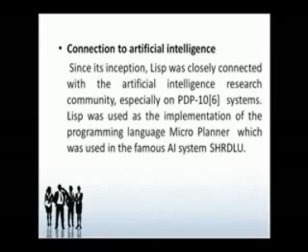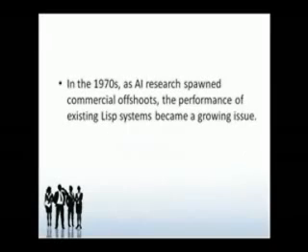Connection to artificial intelligence. Since its inception, Lisp was closely connected with the artificial intelligence research community, especially on PDP-10 systems. Lisp was used as the implementation of the programming language Micro-Planner, which was used in the famous AI system SHRDLU. In the 1970s, as artificial intelligence research spawned commercial offshoots, the performance of the existing Lisp systems became a growing issue.